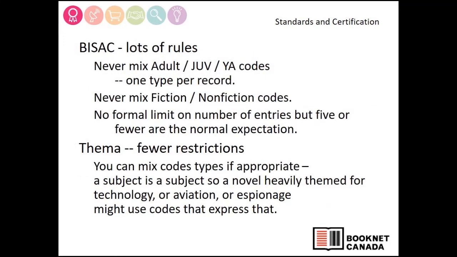Okay, BISAC has developed rules to make data predictable. Remember processing? Processing means that the end user has to be able to predict how you're going to use it, and that's why over time these rules have developed. They should be familiar. Never mix adult, juvenile, and YA codes, one type per record. Never mix fiction and nonfiction codes. There is no formal limit on the number of entries, but don't use more than 5. Fewer are the normal expectation.